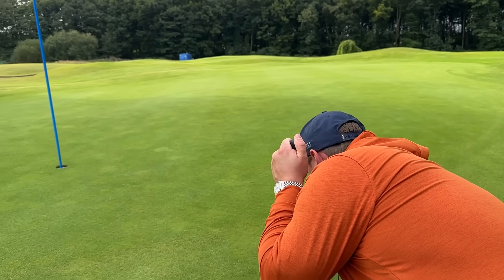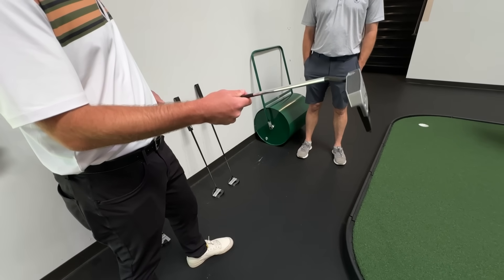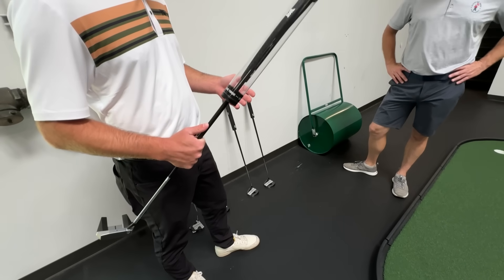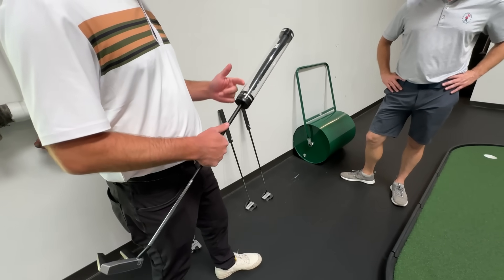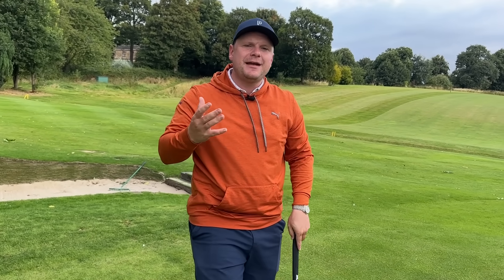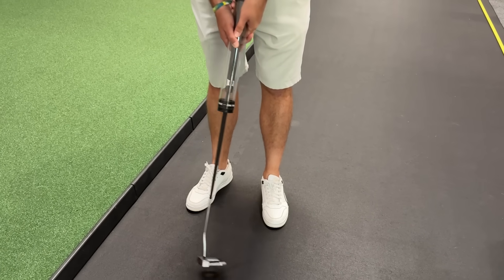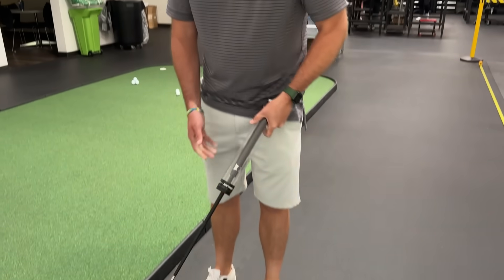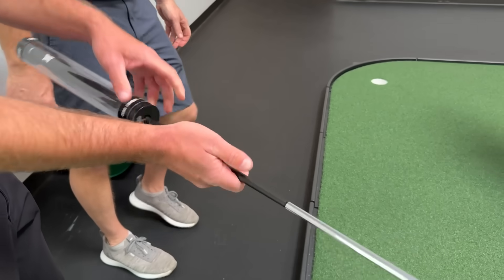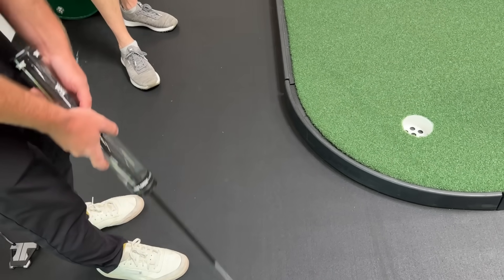Whilst in Scottsdale, I got to go in the lab and check out the design of this putter, check out how it was being made, and check out how they were quantifying the results. They designed a device called the Zero Torque Spotter — a device that goes on the grip of the putter — and it basically means that the club just moves freely around the putter. If you have any other putter that doesn't have that zero-torque design, then generally the club face just moves around and you have to whip it around. But if you put that on this putter, the putter maintains its square face, and all you have to do is move the putter backwards and forwards.